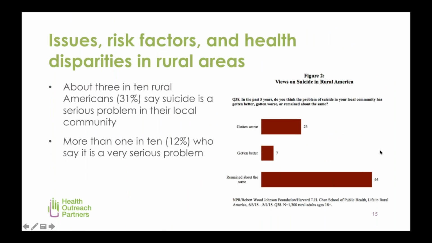And then an emerging issue that's been coming out of the literature more and more lately, but was also very evident from the results of this study, is that suicide is a pervasive problem in rural areas, and that people are perceiving it to be either staying the same or getting worse. And this is in 2018. This is a recent study, so this is even post Narcan, post naloxone, post some of these different interventions that the federal government has put funding into to try to stave off the opioid epidemic across the country. So I think that's an interesting finding.